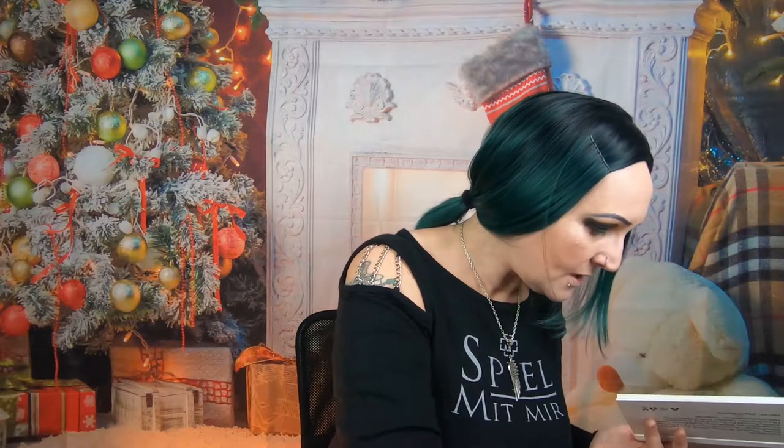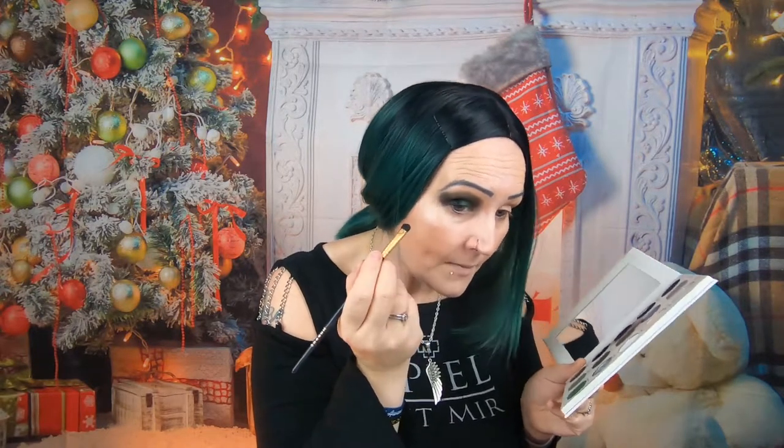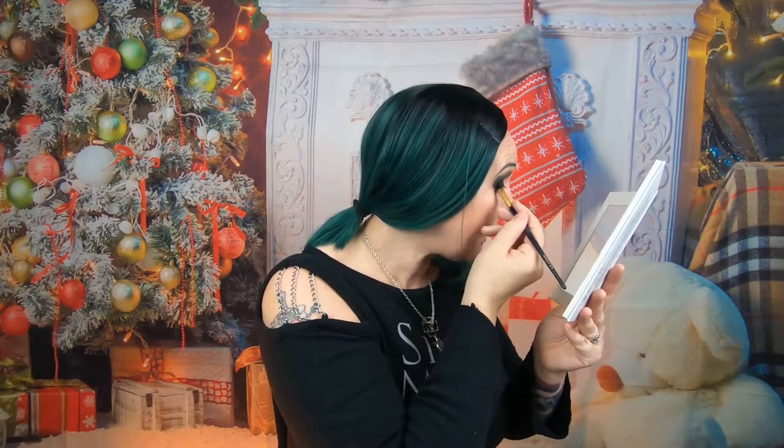Now, I'm going to try and use a black brush that I've been using throughout, which is this one, which is my Morphe. It's a small detailer brush. Now, I would probably use the... Oh, right. This might be better being packed on my fingers, guys, but let's just see how it goes. Oh my lord. That is silky and very, very nice. I kind of like that. These colours are not for everybody.